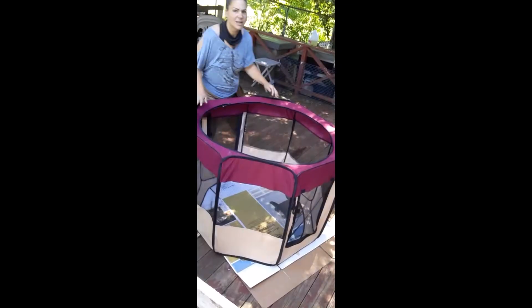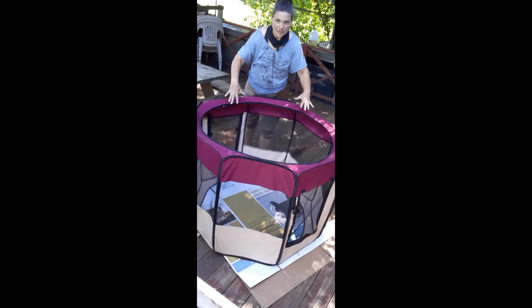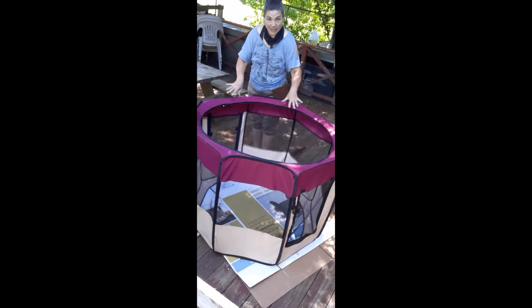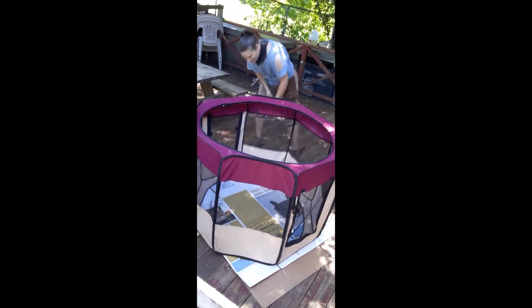What I'm going to do is trim it so that it can rest on the inside. I'm going to put the zip tie cover on the bottom. This cardboard will go on top of that. I've got the X pen over my piece of cardboard on the deck. I'm just going to trace around and then cut it to fit. So I got my Sharpie marker.